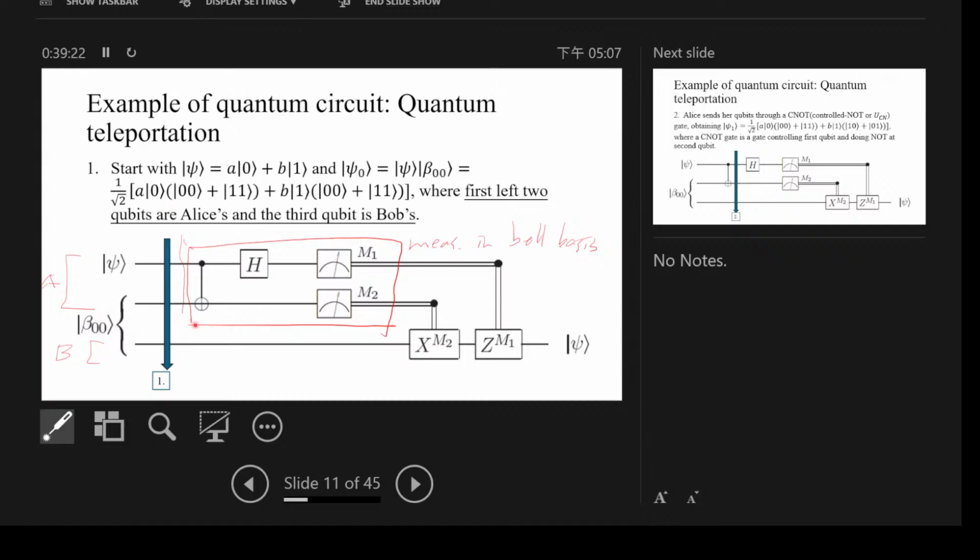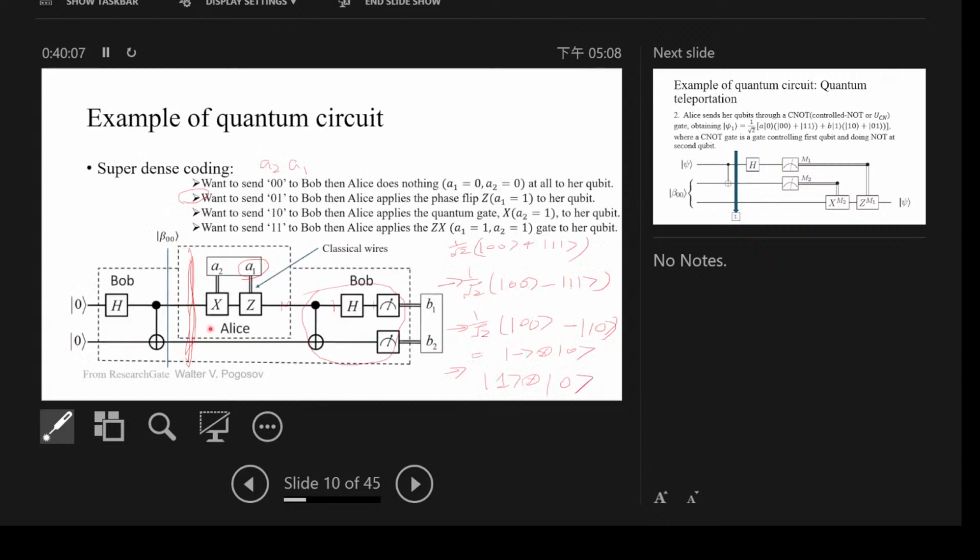And what Alice does, we were describing step by step. We said it was doing CNOT and Hadamard and 2 measurements. But now we know this CNOT and Hadamard is just translating from Bell basis to computational basis. So what Alice does is just measure in Bell basis. So teleportation is actually Alice measuring her state in Bell basis and sending the measurement results N1 and N2 to Bob. Bob will see what N2 is, and if N2 is 1, he applies X, then if N1 is 1, he applies a Z.